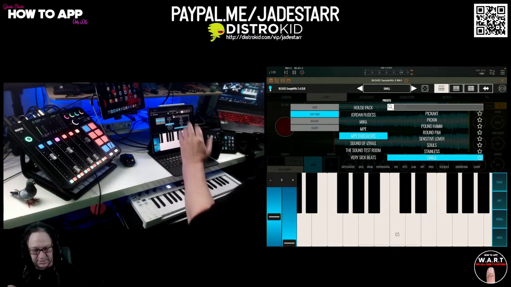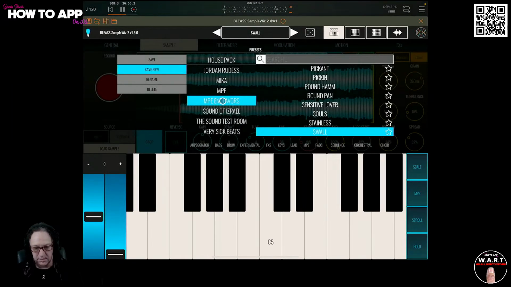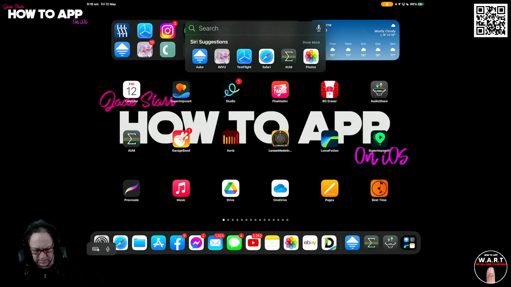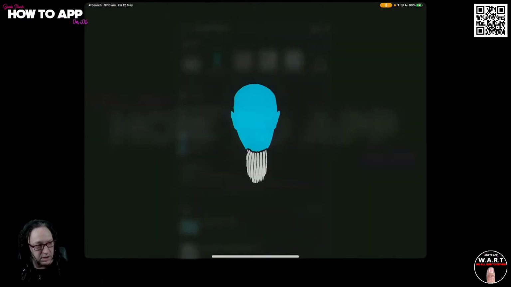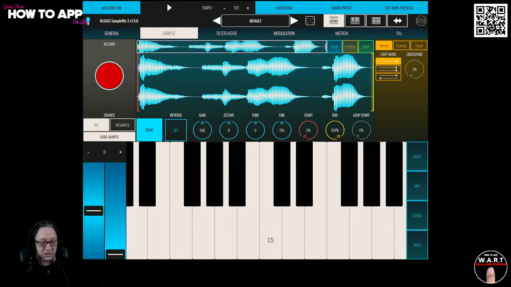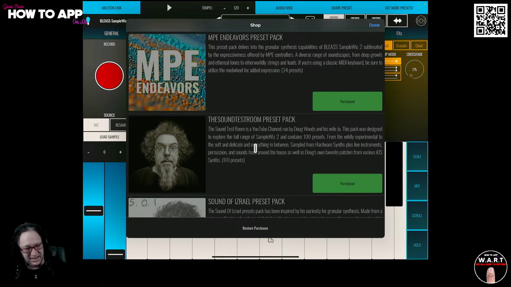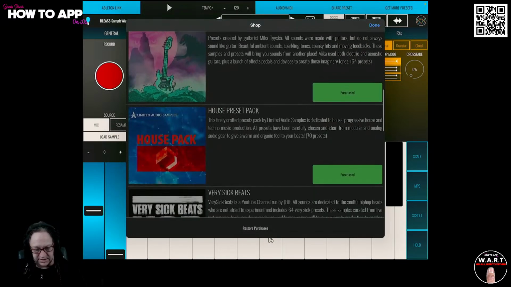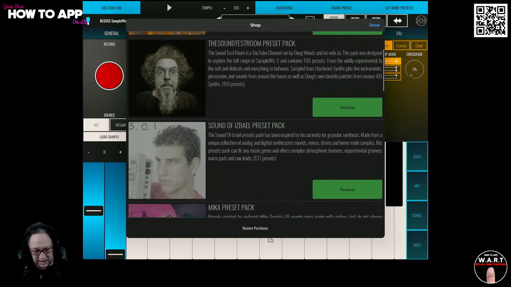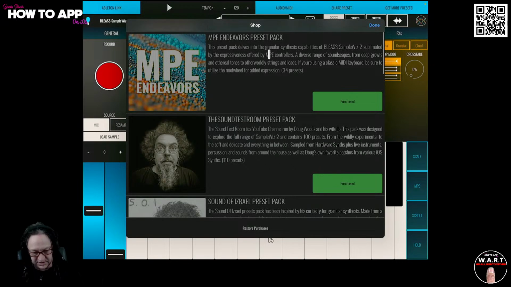So that was the sounds within the free MPE Endeavors pack. And just so you know, if you want, I'm going to open it as a standalone version now, just to show you. SampleWiz. So if you want to get extra packs, this is the standalone version. So I don't have this open up in a DAW. And you can see it's a little bit different. You've got some things up the top here where it says get more presets. This is where you can purchase your presets. So you can see here, you just choose one of them and hit download. If it's one of the free ones, it will just be free, like this MPE Endeavors. You'll see it say free. So you click on that and it'll download.